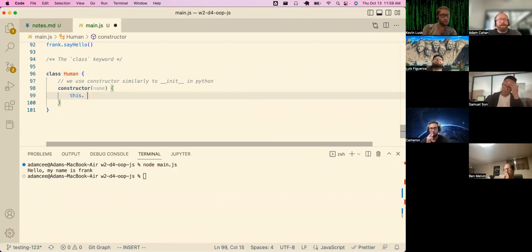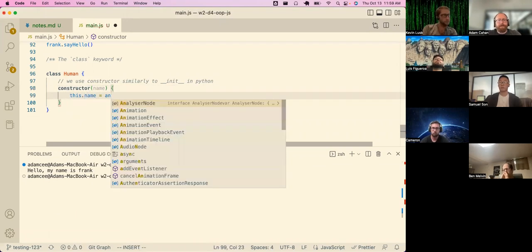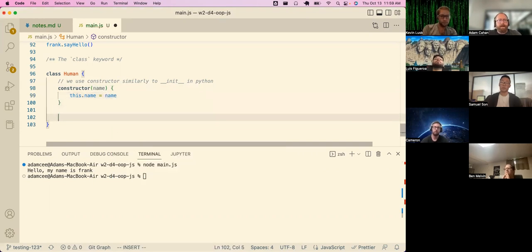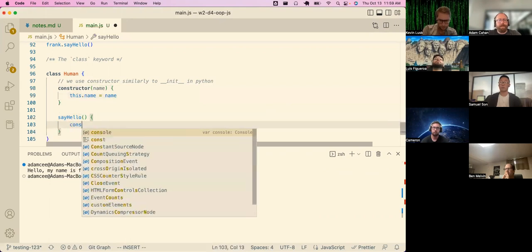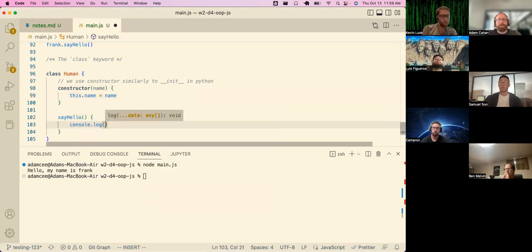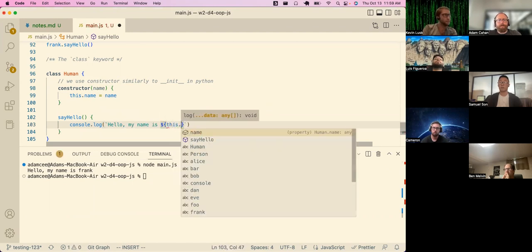And here, the this keyword functions a lot like Python self, and we can use it really similarly. And this is a whole lot more readable and sensible than everything else we've seen. And this is just ES6 and newer.